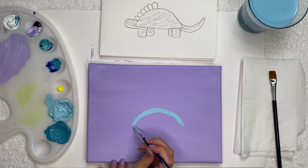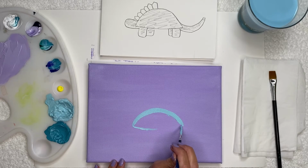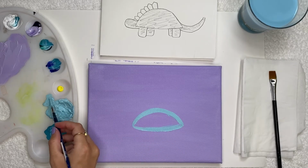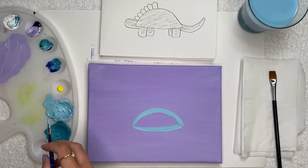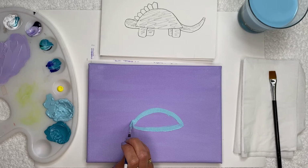Next, I'm just going to connect this by doing a sloped line connecting each of the ends. I'm now going to move over and paint in the dinosaur's head. So again, just bring it out from the left-hand side. I'm just going to curve the end around and bring it back to meet that section of our dinosaur. So it looks a little bit like a tortoise.